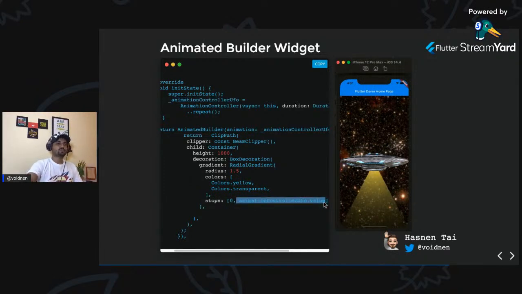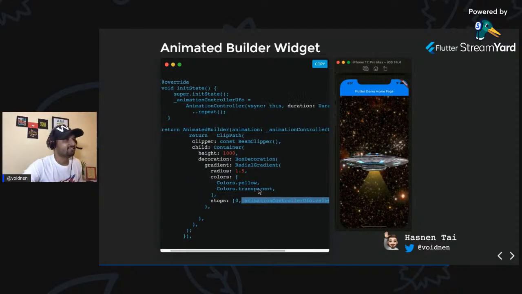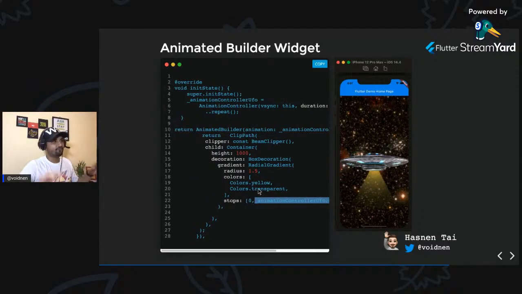So when the animation starts, we have a stop of 0 comma 0, so there is no light. Then it becomes 0.01, so a little bit of light. And then it reaches 0.02. It just increased the length, and we can see the light is passing, or the light is coming on the ground. In the same way, once it reaches 1.0, we have complete light coming on the ground, right? So yeah, this is a good way of doing this.